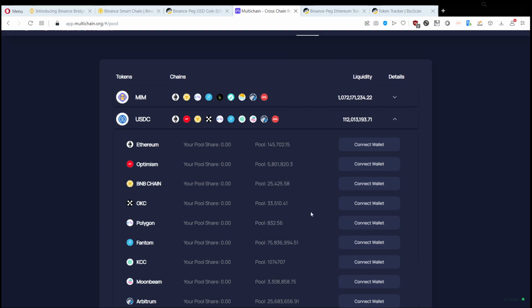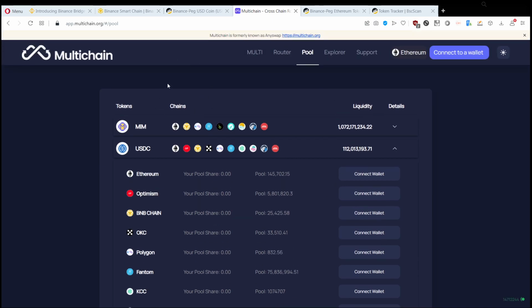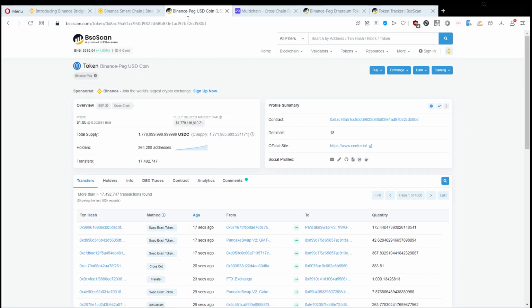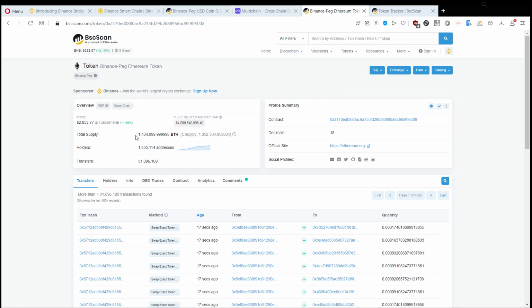So let's see how much money Binance just turned into their hostage. It's about $1.8 billion of USDC and 1,400,000 Ethereum, which is approximately $4 billion.